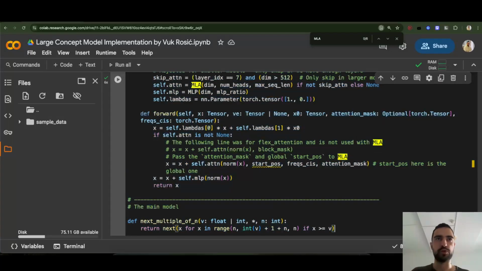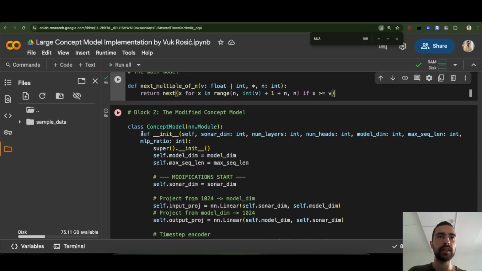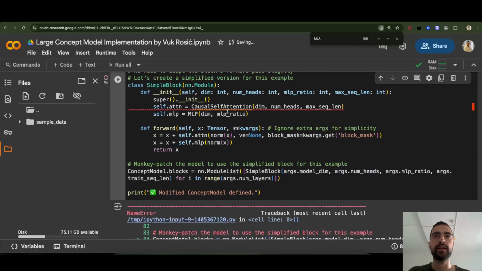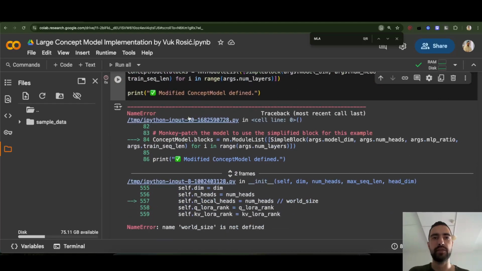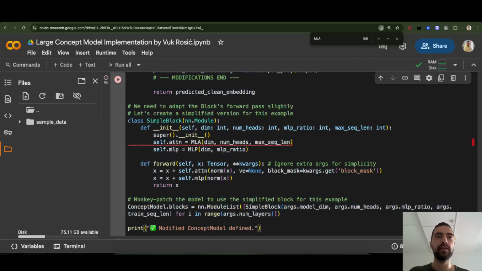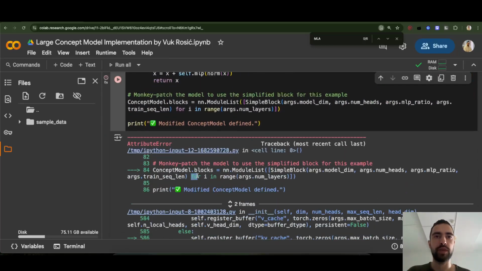It ran properly. Now let me do this. This will throw an error here. I think I will just say MLA. And now different problems. I just need to define world size equal to 1. Now we have a different problem.